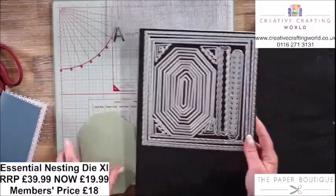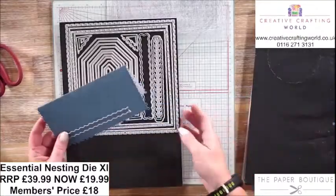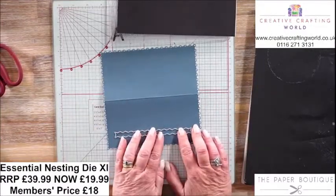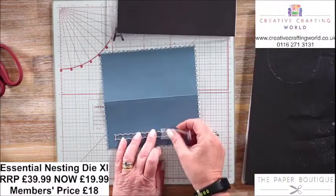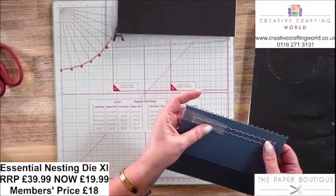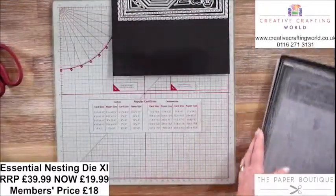I can also show you some of these. So let me see if that will fit on there. Yes, it will. So you know when I said they cut out? Well, they do. But they cut in as well. So let me line that up like that. So I'm going to cut a little fancy aperture in this one. Hold it in place with a little bit of tape, and then making sure that that's nice and straight. And then I'm just going to place that onto my magnetic sheet, and we'll run this one through as well.